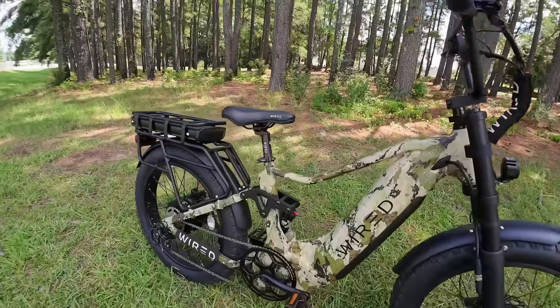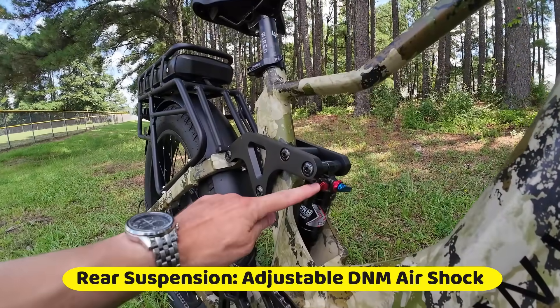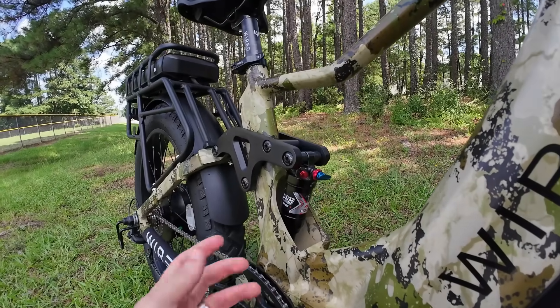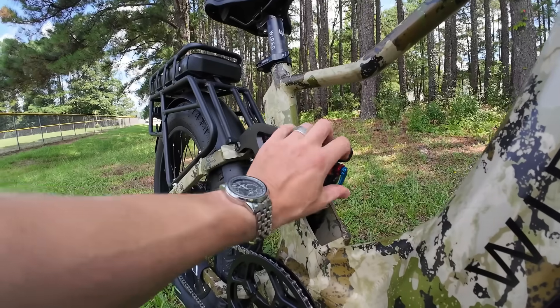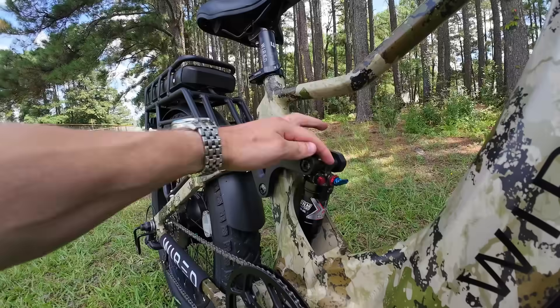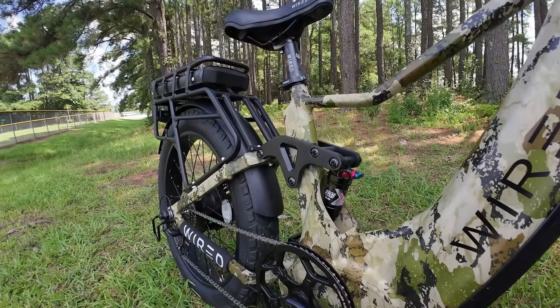The Predator has a four-link rear suspension with an adjustable D&M air shock. Right here is your air inlet where you can adjust the pressure in the chamber. The blue switch lets you flip on the fly from the softest to a stiffer to the firmest setting. The red dial around that is the rebound adjustment — very adjustable suspension, and it's nice and soft.